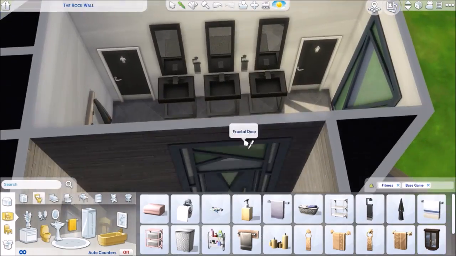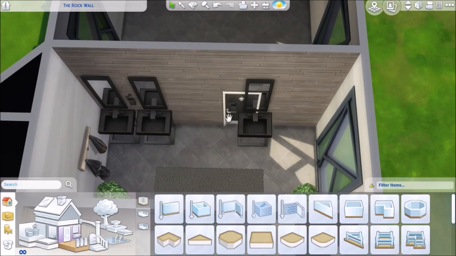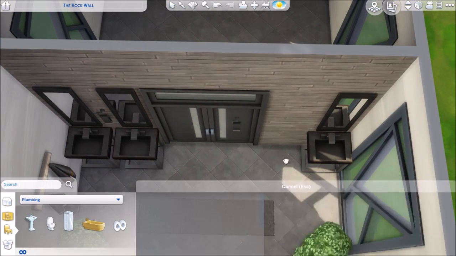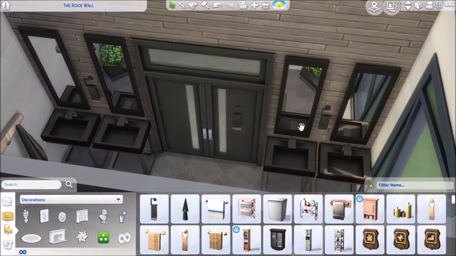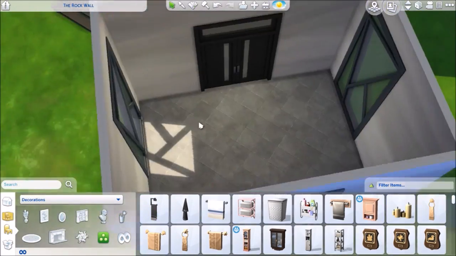But here I decided to switch things around. So as you can see, I make them unisex now. But definitely the pack is really nice for the furniture. I really like the furniture a lot. It's really beautiful. It makes me want to build a lot more modern builds. So you might be seeing a lot of those lately.